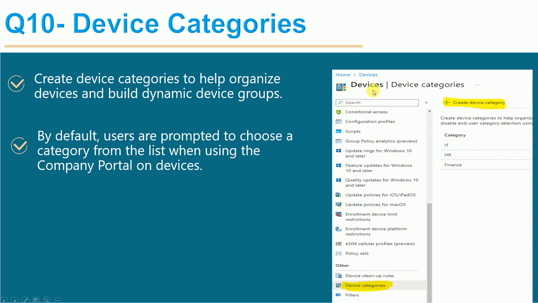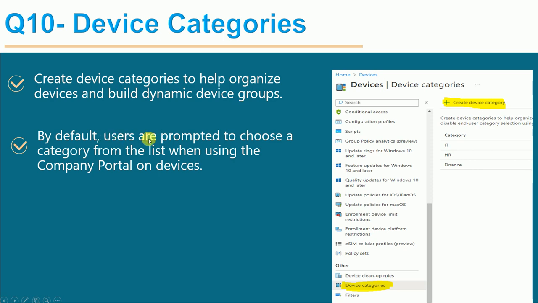You can go under Devices, Device categories, and then you can select the device category. Once you select the device category, and the user property has that category, you can easily filter out your data, how many devices belong to IT or HR or finance or any other departments. So it's very easy to filter out your data, and it's easy to create a dynamic group as well.